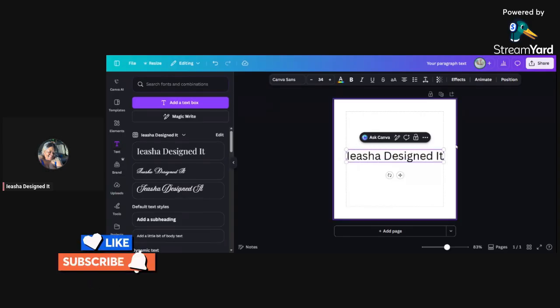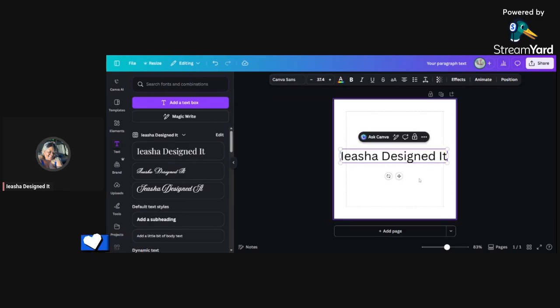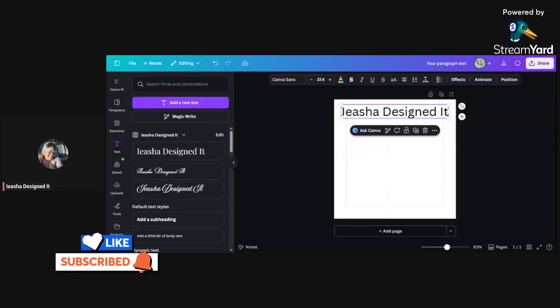just like this. So what I'm going to do, I'm going to make it just a little bit bigger. You want to make sure that it does not go off the page. You don't want it to go off the sides here, because if you do, it will not show. So what I'm going to do, I'm going to take mine and I'm going to drag it all the way up to the top. All right.